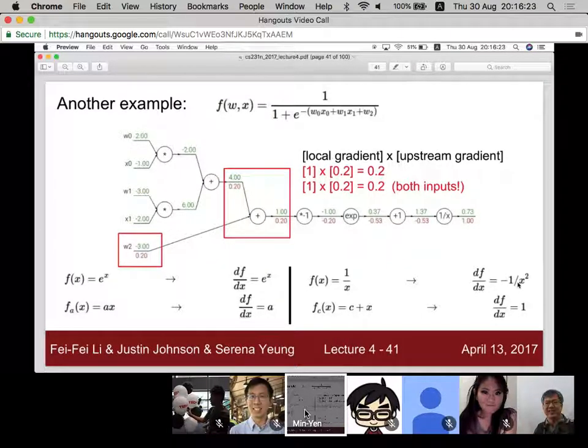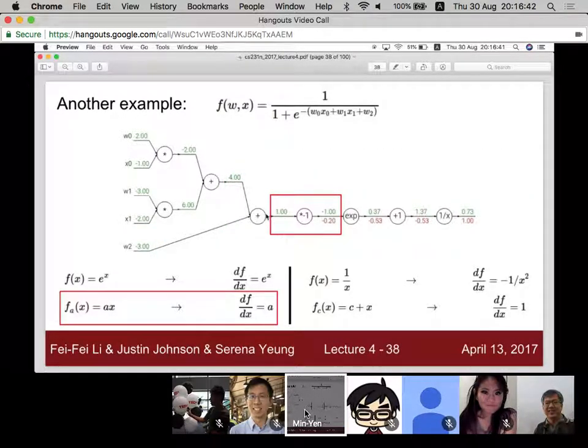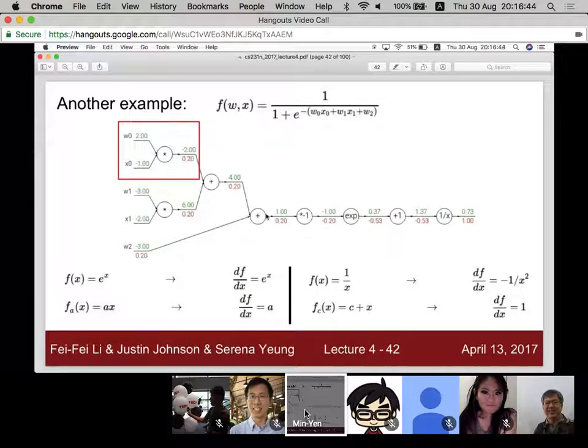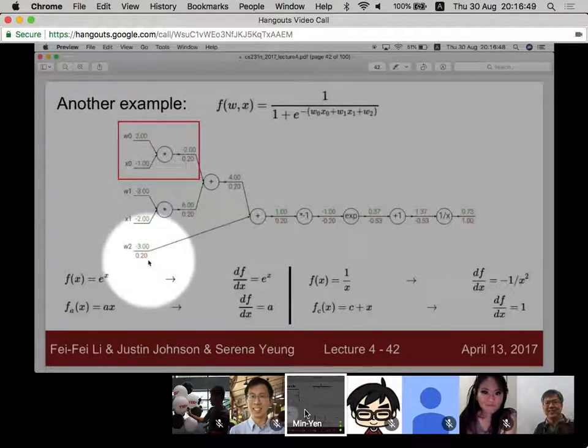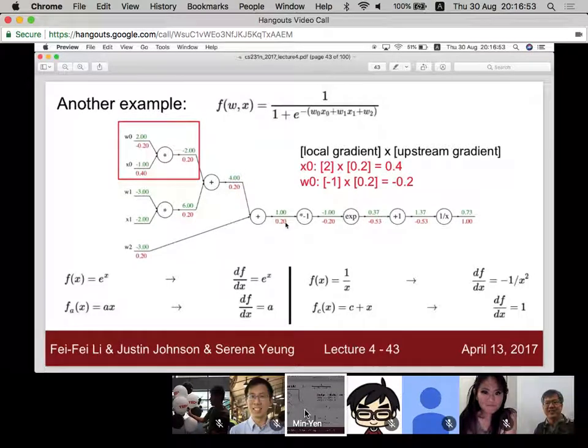Same here, okay? Because I had to do this computation with two parts, because this goes to both of the splits, right? Because the addition will just push the gradient, it's basically a gradient copy. It'll just push it to both parts of the gradient, right? And same here. So all of these additions, the one here, the one here, and the one here, have the same copy of the gradient. Right? And then we are going to do the times and the times.